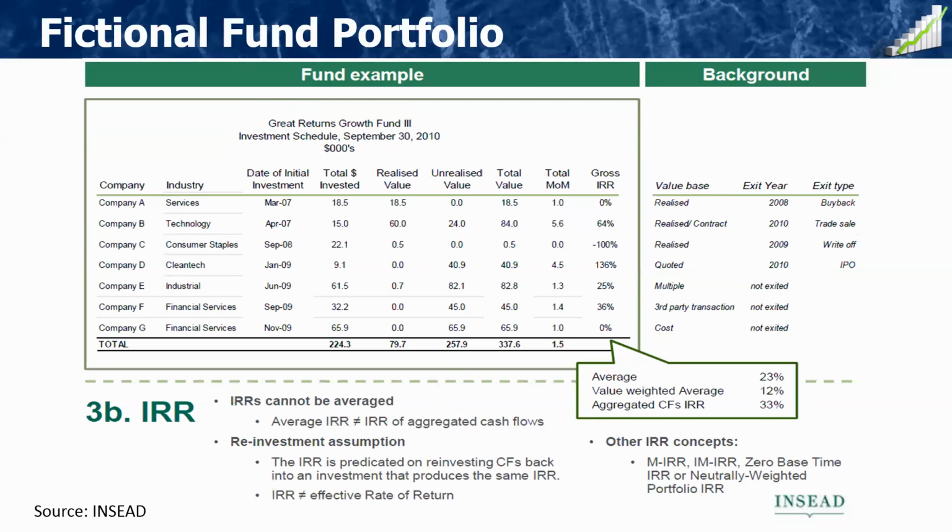And remember again that IRR has an assumption that the capital is being reinvested at this IRR, which is always not the case, right? There are other IRR concepts, which are modified IRR, et cetera, zero-based time IRR, neutrally weighted portfolio IRR. So mathematically, there are a lot of things to do to tweak around. Maybe not something to do often, but just keep that in mind. It's quite complex, and there might be some nuances to know about.